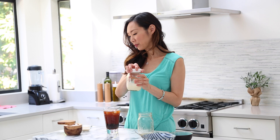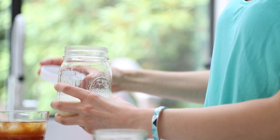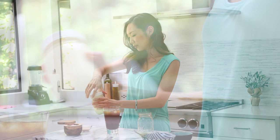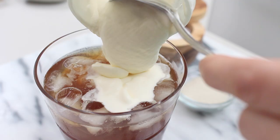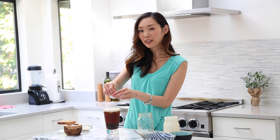And now for our whipping cream. This is just whipping cream, extra cold. I'm going to add about three pinches of sea salt flakes. I'm just going to seal that up — make sure that the lid is really tight. We're going to shake it for fifteen to thirty seconds to make whipped cream. Once you have the whipped cream, we're just going to go ahead and add that right on the top of this drink. And finally, I'm just going to top it off with a few pinches of the black lava sea salt to give it a little bit of contrast.